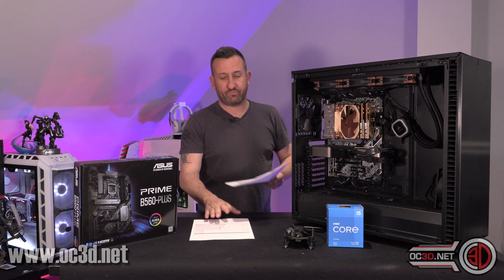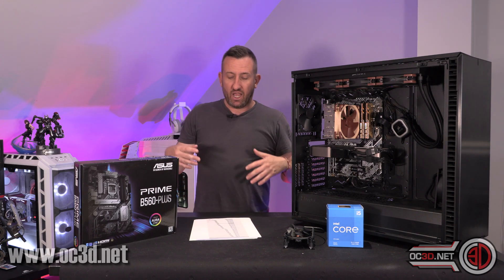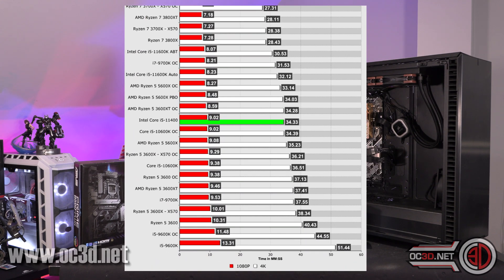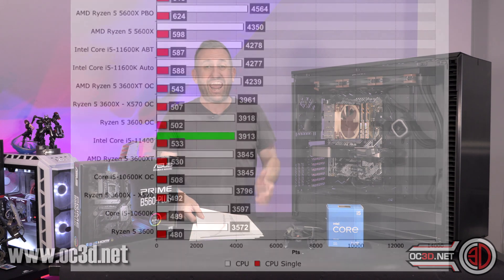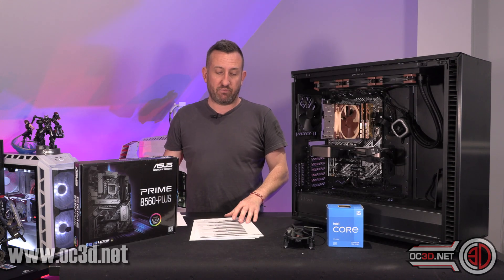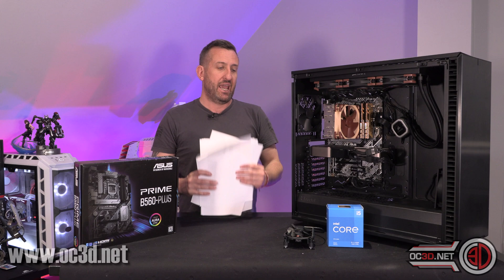The extra £30 is a no-brainer. You could say that makes a £150 processor £180, but with the 5600X you should have done the same thing anyway, so it kind of balances out. On to Blender — I've done the runs with the full suite of other CPUs. In reality I don't think it's something most of you will be considering, but I did find it a little funny that it was quicker than a 10600K with an overclock. It's got a little more power than the previous generation processor further up the stack. Same with Cinebench R20 — it sits where you'd expect. The shocker is the price. Then we move on to gaming, which is the most important thing with this processor.